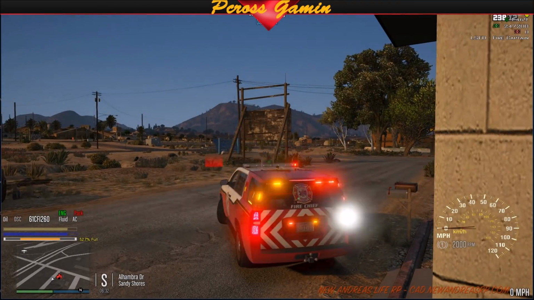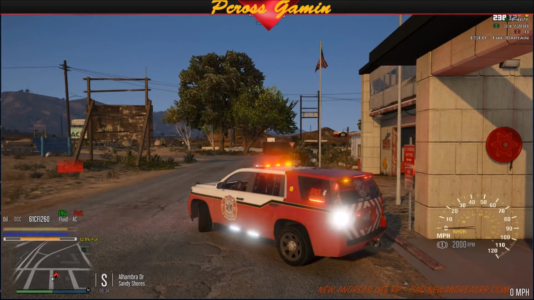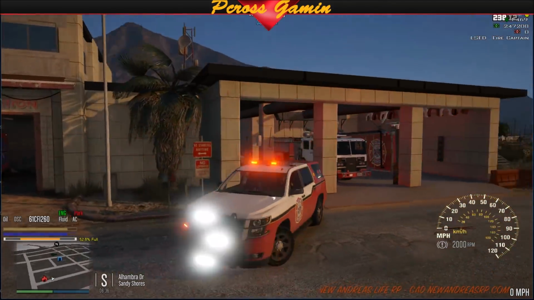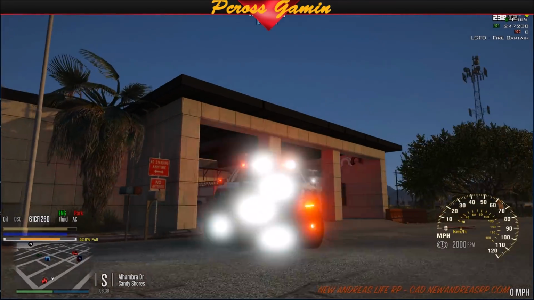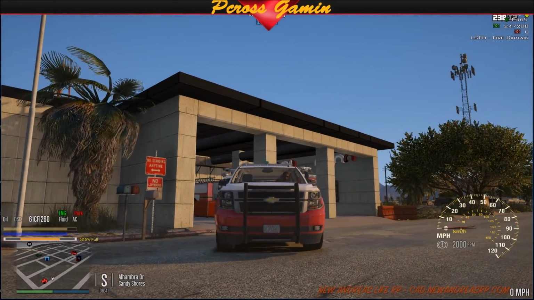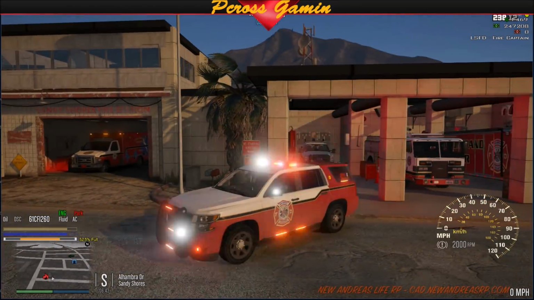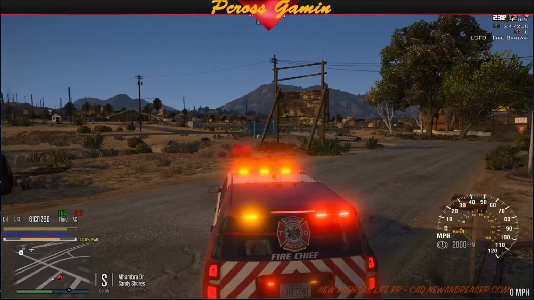It has pretty much the same similarities as the police Tahoe that we have. Same lighting setup patterns, with the exception of the grill lights here. There's three bars on, if I turn them off, you see them right below the plate, above the plate, and then the grill. And they flash red and white in the front, and in the back it's amber and red.